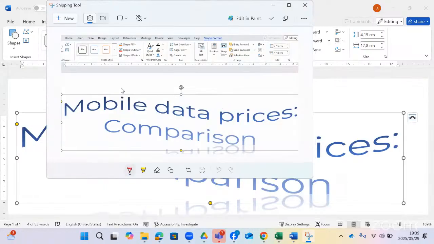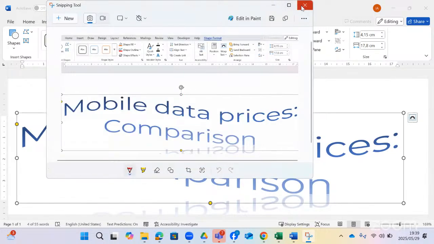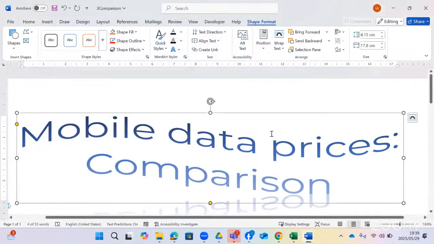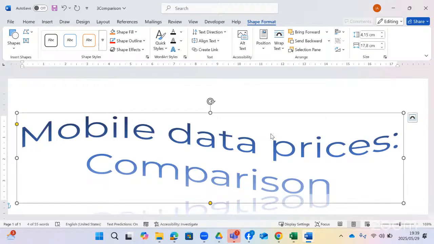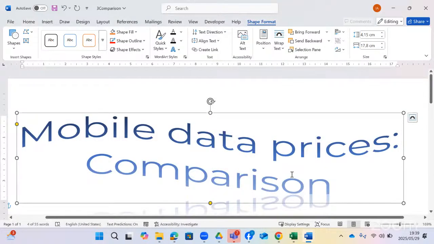Then it will ask you to save it. Then you go to save, file, save as. You can save the screenshot. Right. Again, we can also take a screenshot by pressing on your keyboard print screen, which is PRTSC. Print screen, it will ask you to take a screenshot and then you save it. Right. So take note of that.